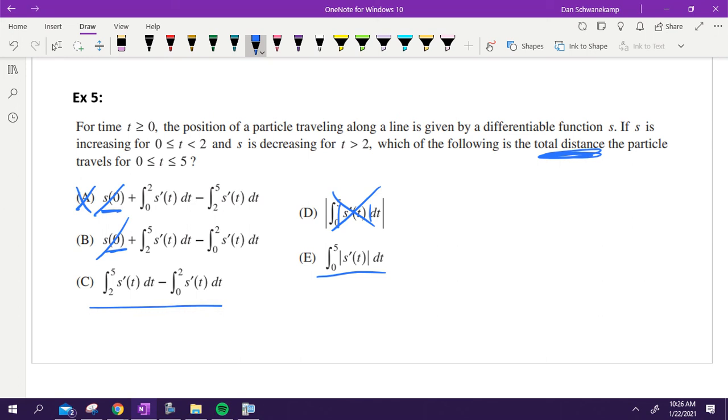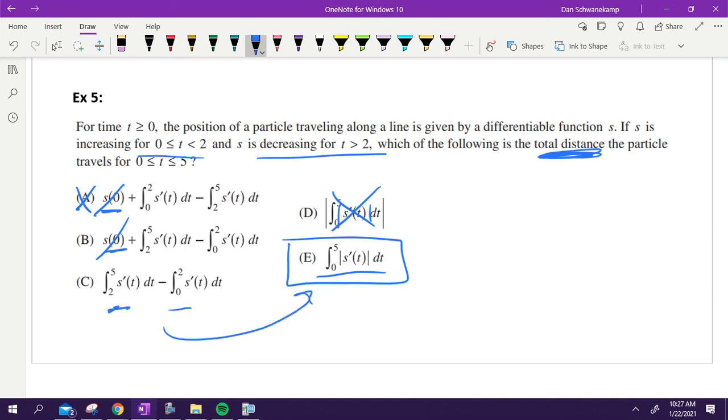We want letter C because I want to integrate from 2 to 5 and then from 0 to 2. Since from 0 to 2 it's increasing. No, I'm sorry, it is going to be E. It is E. Because if we're going from 0 to 2, it needs to be positive. This one is going to get you the opposite of what you want. Since from 2 to 5 it is decreasing, this is negative, and then you would have more negative. This would get you the negative answer. The correct answer you want there is E.